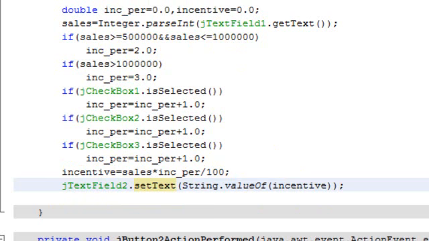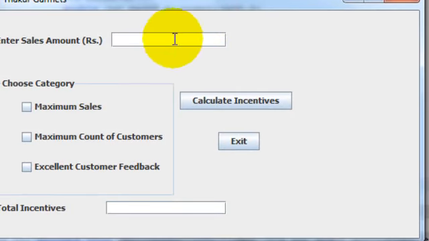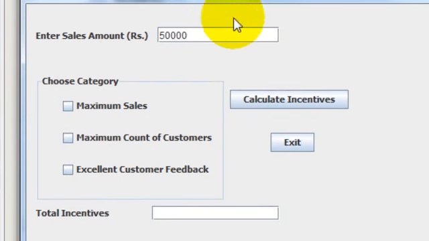Let us see how our program works. Suppose the sales amount input by the user is 50,000, and he or she has not reported any of these options, that is maximum sales or maximum count of customers or excellent customer feedback. As the sales amount is less than 5 lakhs, in that case no incentive should be given to the salesperson. So total incentives are 0.